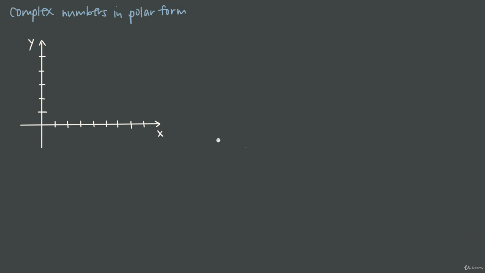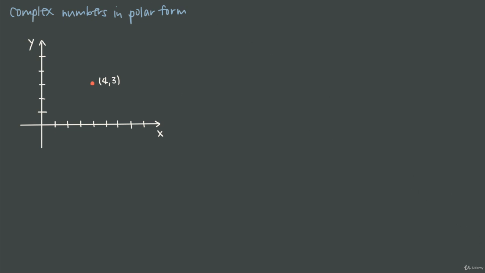So for instance, if we have a point here, maybe that point is right here, we say that that is 4 horizontal units from the origin and 3 vertical units from the origin, so it's at the rectangular coordinate point 4, 3. And that's certainly one way to locate points in coordinate space. But in polar form, we locate points in coordinate space in a different way.